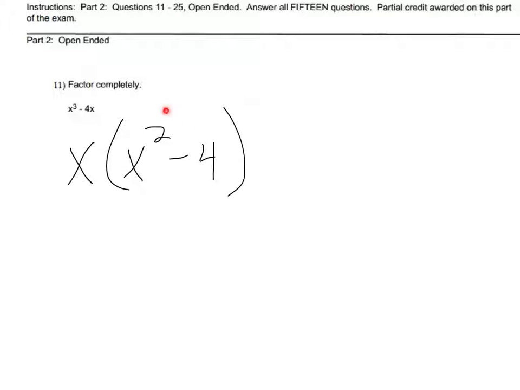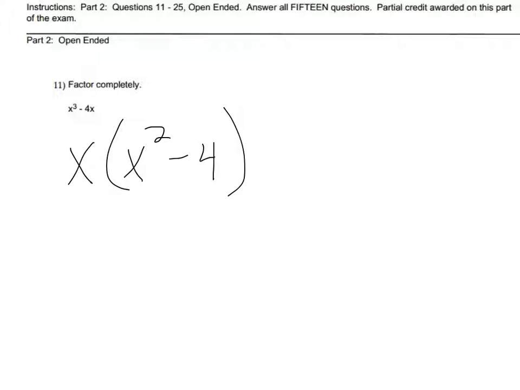Next, you start to look for how many terms there are. What kind of pattern does the inside have? This is 2 terms. For 2 terms, you have difference of squares, which this is one of them. Sum of cubes or difference of cubes. Those are all the things that you know how to factor when there are 2 terms. If there were 3 terms, then we would factor like trinomials. If there are 4 terms, then you would factor by grouping.